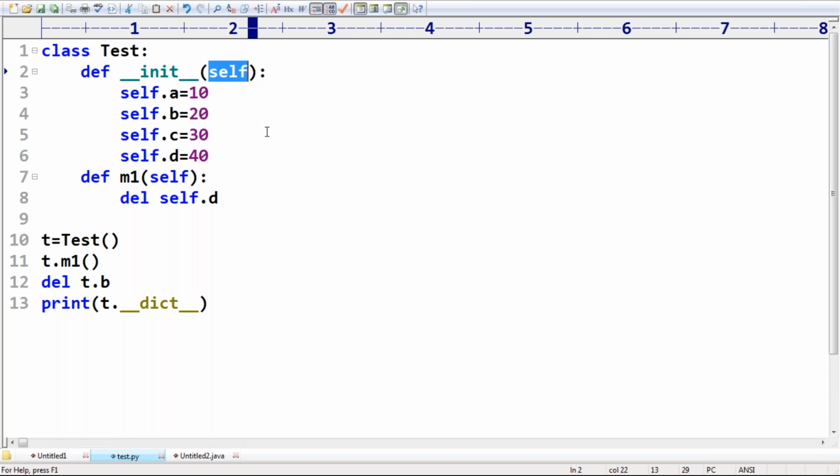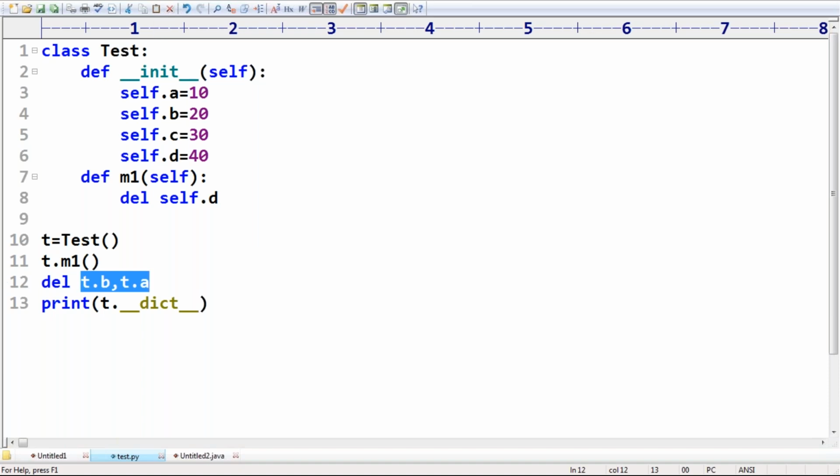Next, sir, I want to delete multiple variables. Is it possible or not? T dot A also. T dot B, T dot A, comma. That's all. Del first one, second one. If it is going to work, then how many variables will be there for my T? Only one variable.